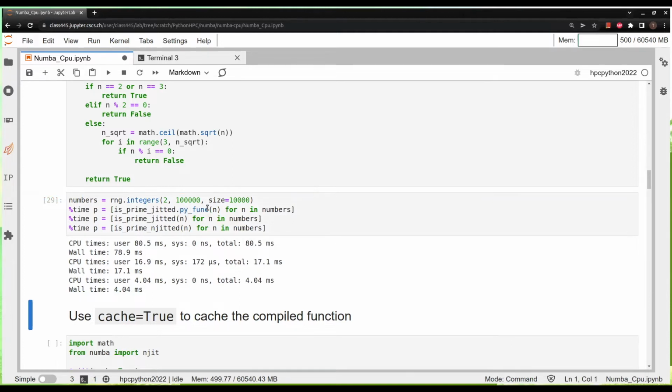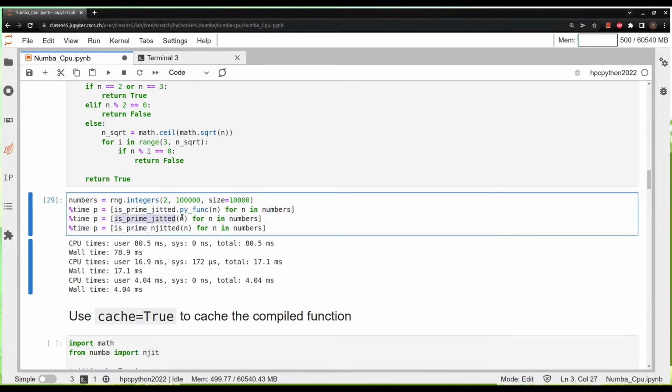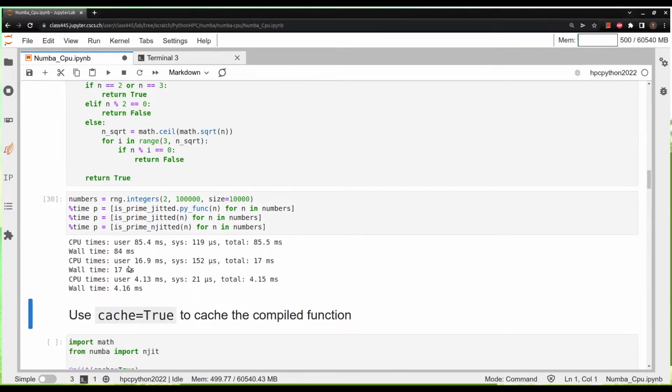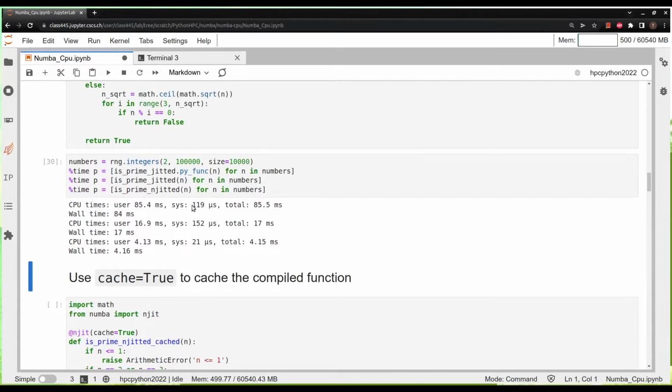So it's the Python function without the JIT. Even though I have the JITted object, I can still access the original Python function. So this is the way to do it. I run again here. So again, we see the difference in numbers.